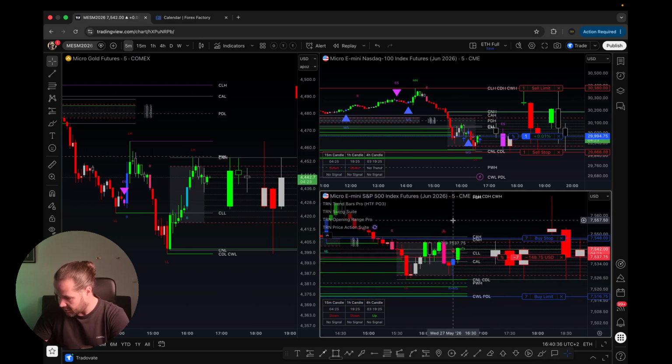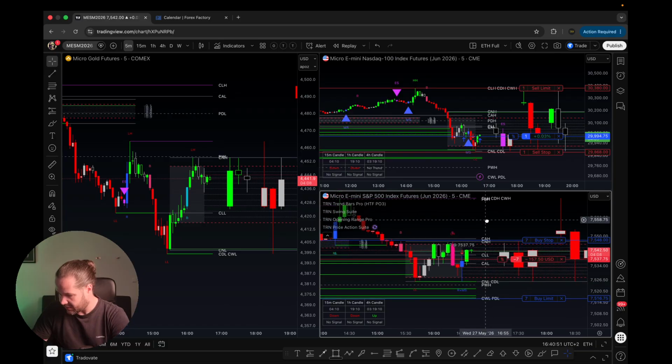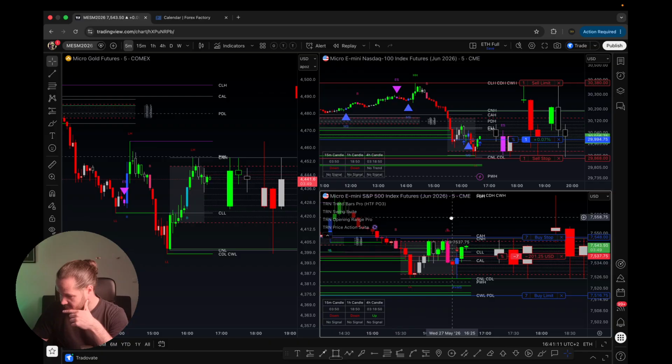The only thing that gives me a bit of hope is that we still have liquidity here below the opening range low. We didn't take it out on this green, blue reversal bar. Morning star, honestly. So that's why I still think there's a chance that NQ will also start to outperform, because NQ already grabbed this liquidity. And you can see right now, maybe this is the start of NQ outperforming ES. Would be great, honestly.